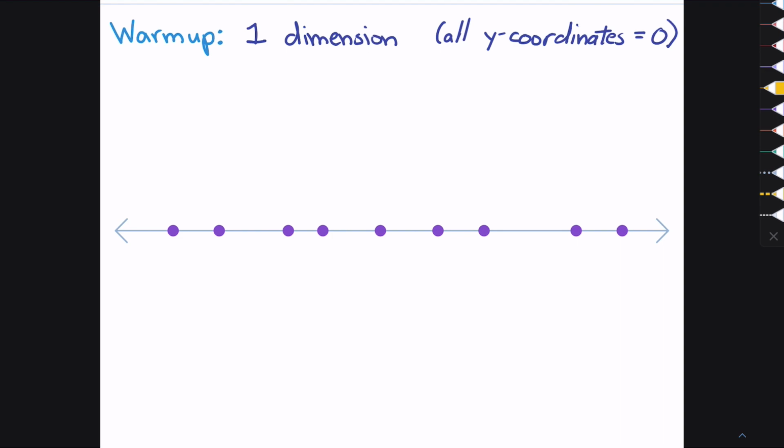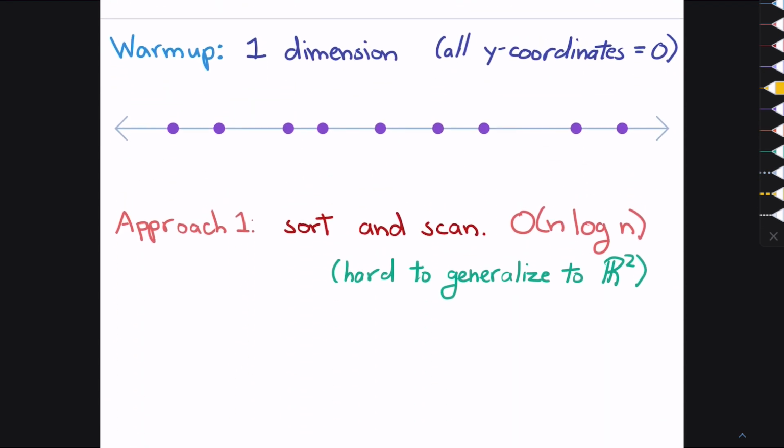Yeah. Sort from left to right and then just go through linearly and figure out the smallest distance. Yeah, exactly. So we could just sort the numbers, because they're giving you the numbers, not actually drawn on a line for you, right? So you have to sort them and put them on the line like I have. And then you just scan and take n log n. Okay? So that's an obvious idea.